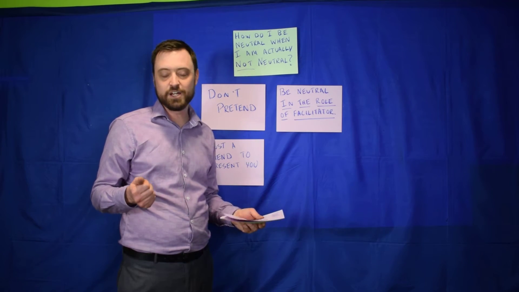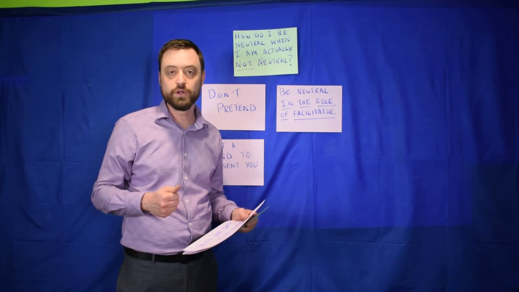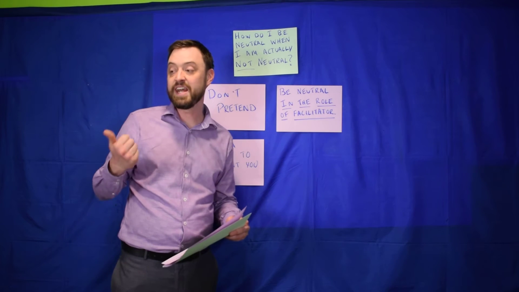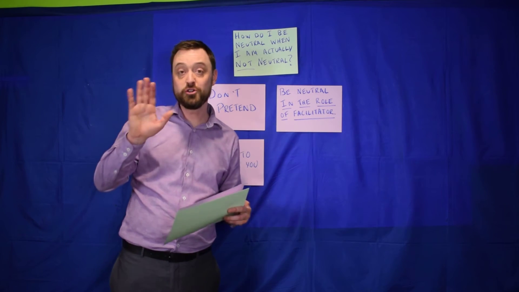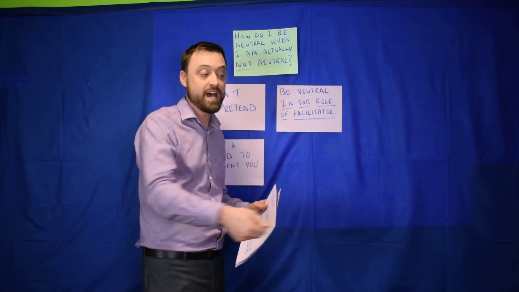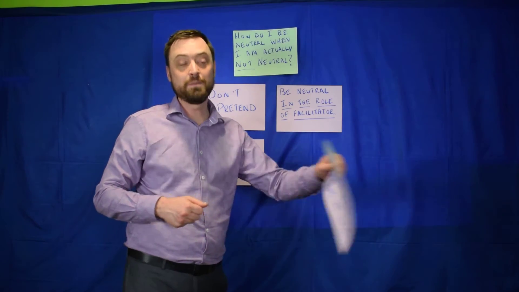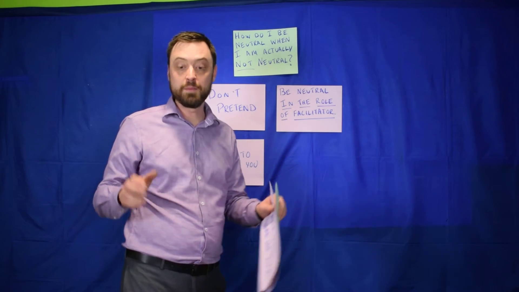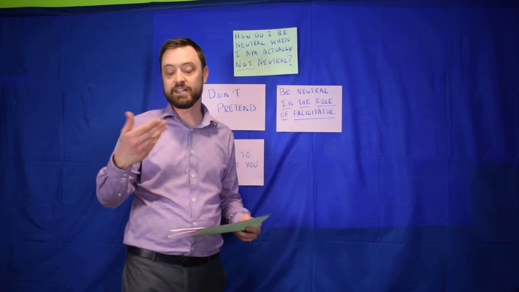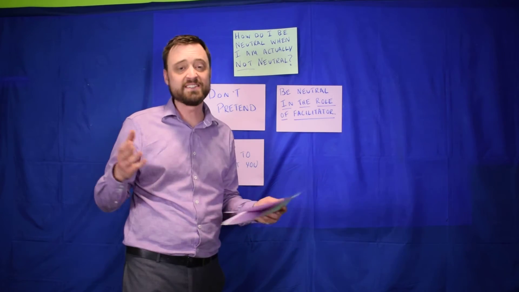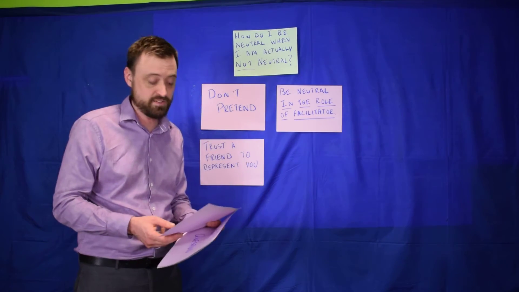Now, I feel like that could be done poorly if they're secretly doing it. So what I would like to do is actually announce it to the group, say, my job today is to be a neutral facilitator, but I know you all know that I actually have some opinions about this. So today I've asked Joe over here in the corner to help make sure that some of those views get across. But I'm going to do my very best to be fair to everybody's opinions and not let that affect how I facilitate. And as long as you're open and honest about it, I think that's fine.